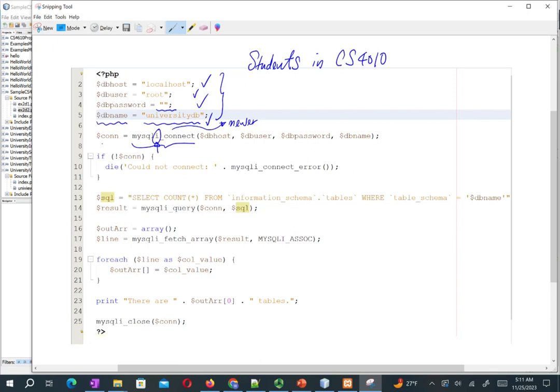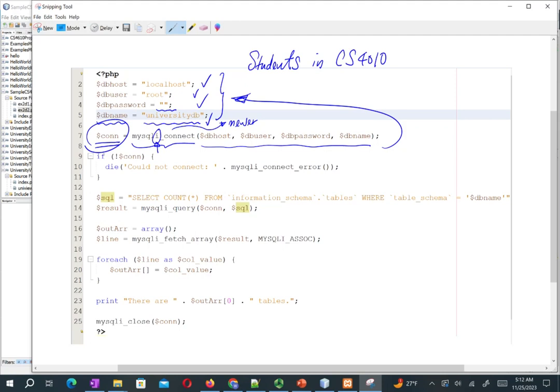Then we need a variable, $connection. So this is the connection object. We need to use this object to do queries. So we need a variable to store the result from this connection by passing the 4 parameters with the values we define in the first 4 lines. Then this object we will use to do all the queries we need. So we need it.